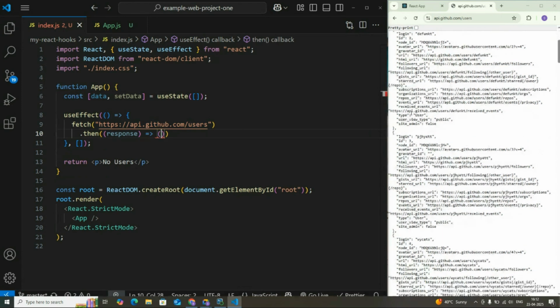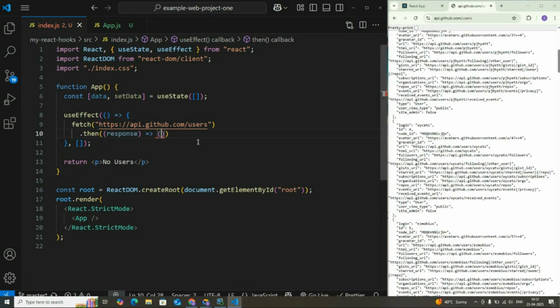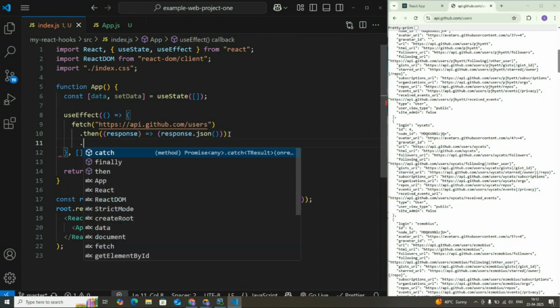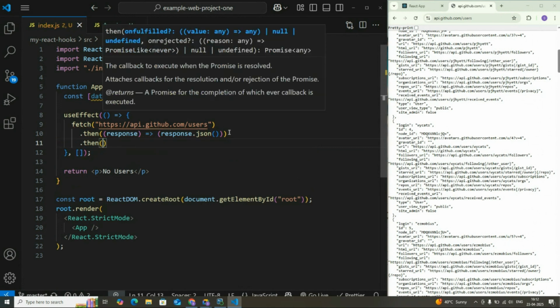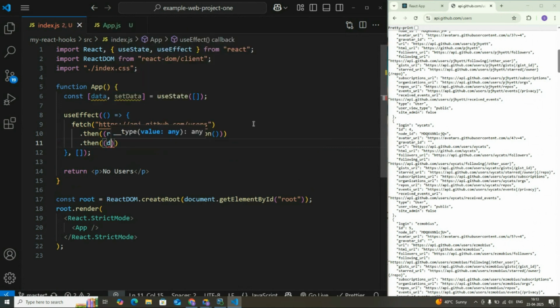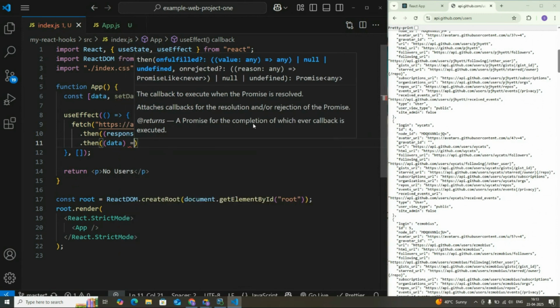This is JSON data. So for that, we need to do response.json to actually parse the JSON response and form a JavaScript object from it. And then after the JSON is parsed, I'll add one more then callback, which will set the received data from here.